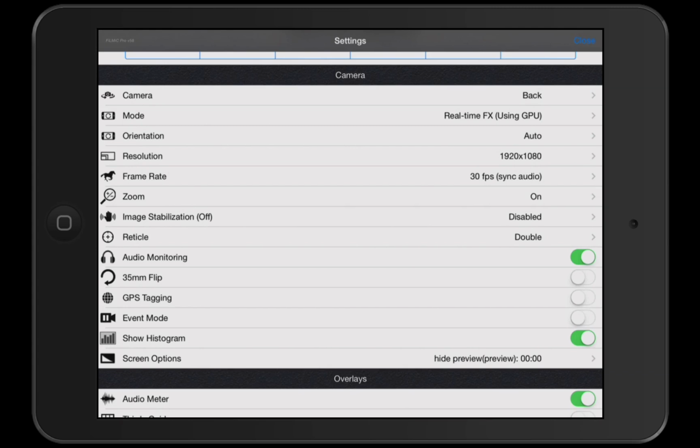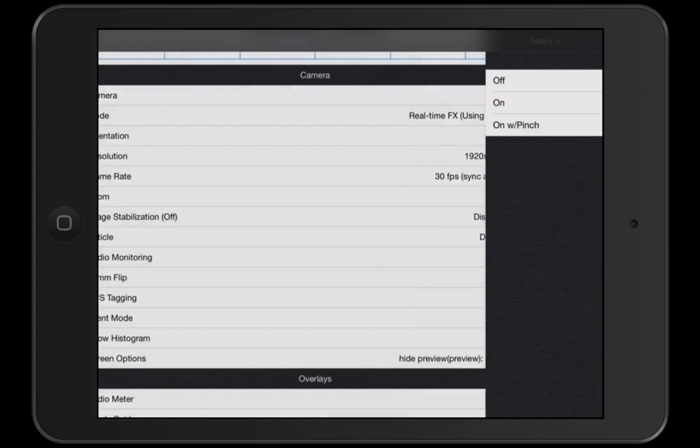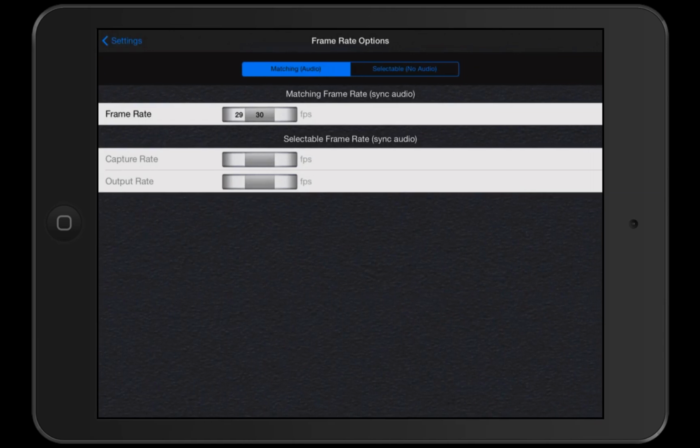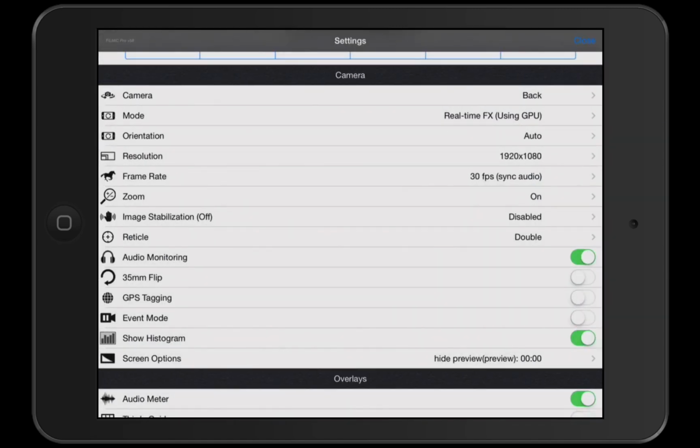Underneath that is your frame rate. Oops, I keep going one more. Frame rates here, if you want to change the frame rates, you can change them entirely, up to you, with or without sync audio. That is entirely up to you, and you can play around with that. I won't keep you on all that, but if you're looking for different looks, it's definitely things you could do.